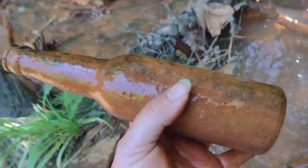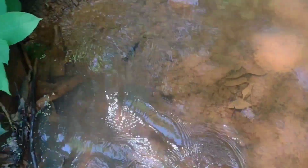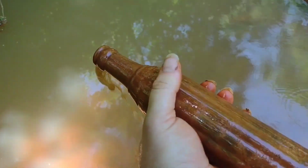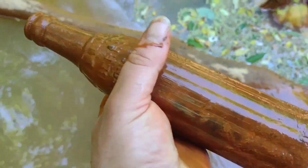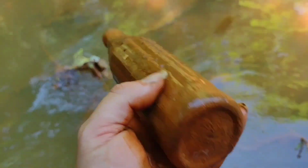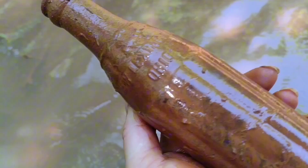Well, it's not an old one though. Modern. Well, not modern, but stippled base after 1940. Then I see a soda here. It's one of them keeper ones. That one's a different one though. It looks the same, but it's a different brand. P.O. Berry and Sons, New Lexington, Ohio. So let's see here. Take a look at the base. Oh, that one's actually after 1940, because it has Duraglass on it. So it's not as old as the Elder, but it's still a neat bottle and it's a keeper.